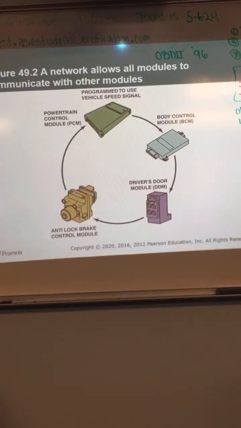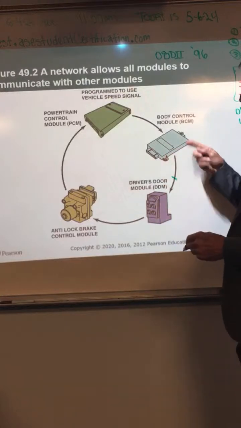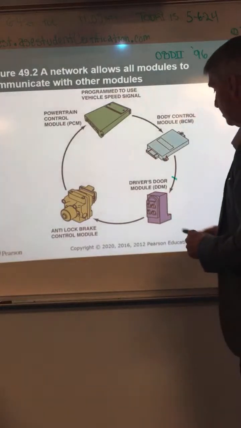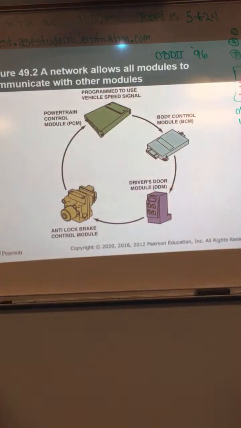BCM, driver door, anti-lock brake control, ABS module, powertrain control module. They can all talk to each other. One wants to know what the other one's doing, okay? If there's a problem somewhere where, let's say, this guy can't talk to this guy, he's going to say, hey, he's not responding, okay? We'll actually set a U code for communications, and it'll say, body control module unable to communicate with driver door module, something like that.